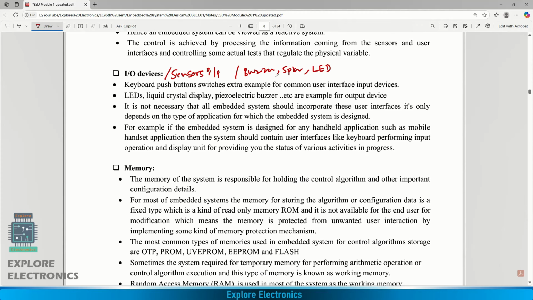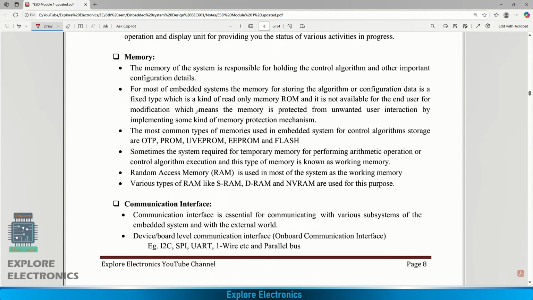You need to explain these things as well. Then comes memory. Generally, we will be having two types of memories: RAM and ROM. RAM is used to store the data in real time, that is working memory. ROM or EPROM are the different types of memory we are going to use to store the software in it, right? So these are the things correlated to memory, you can say.